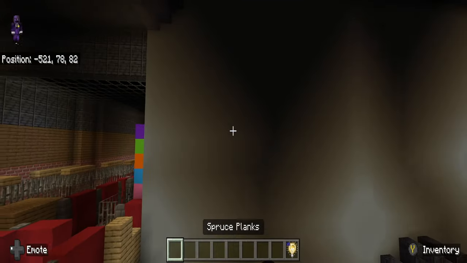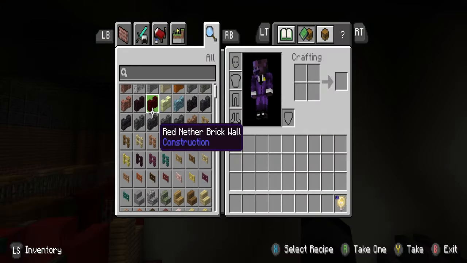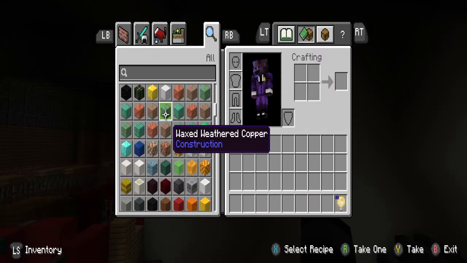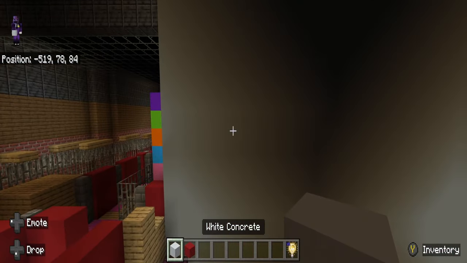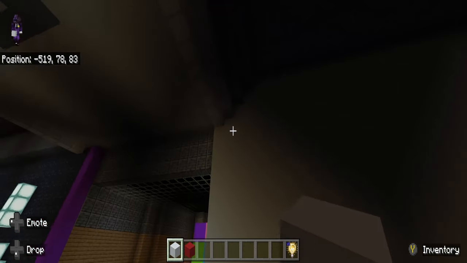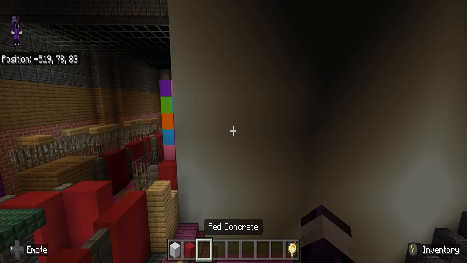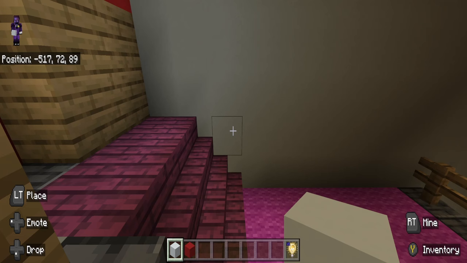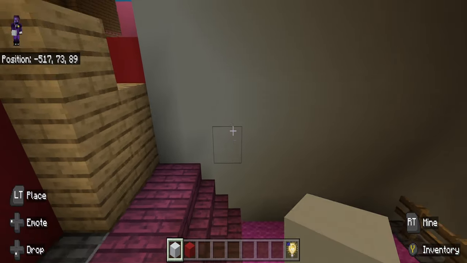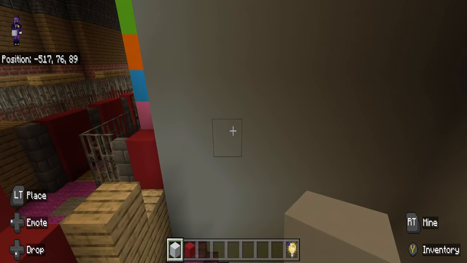Okay, now let's focus on the little pixel art right here. So all you're gonna need is two specific blocks. So grab your white concrete and grab your red concrete. Now we're gonna do the Roxy's Raceway little pixel art. So this is gonna be interesting. Very interesting. So we're gonna go here and count 1, 2, 3, 4, and 5.